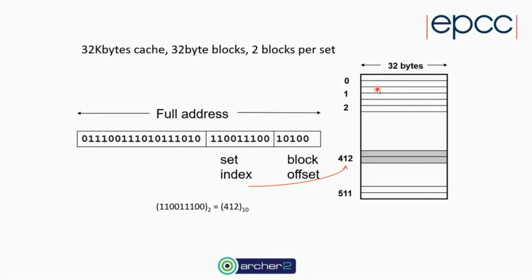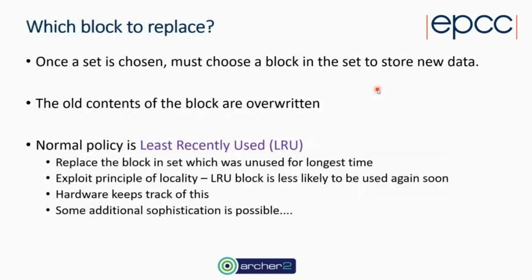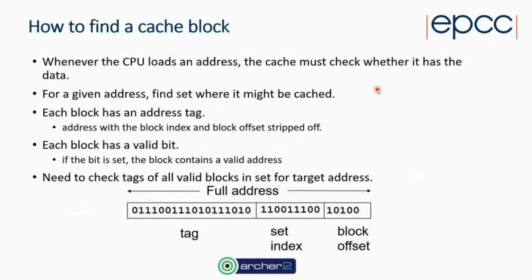The size of cache lines, the number of sets and the number of blocks in those sets varies across processor designs. When you get a cache miss, you then of course have to replace existing data in the cache with the new data you want to load up, and how this is done will vary across processors as well, but generally it's least recently used. So the processor is keeping track of data that's been used in the cache, and the one that hasn't been used recently will get overwritten or saved back out to memory, and away we go.